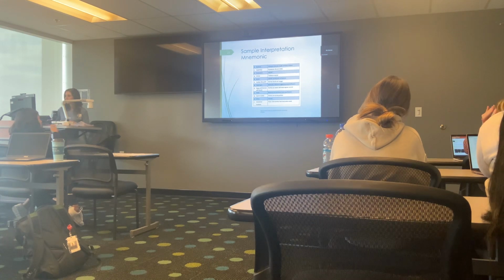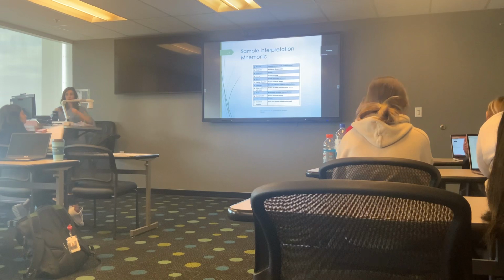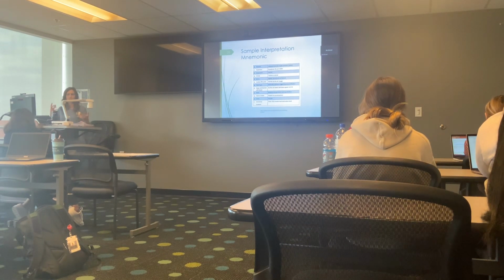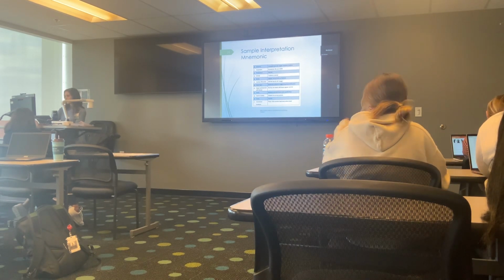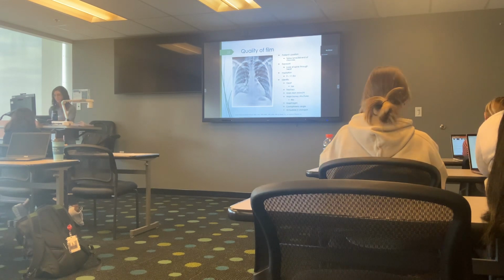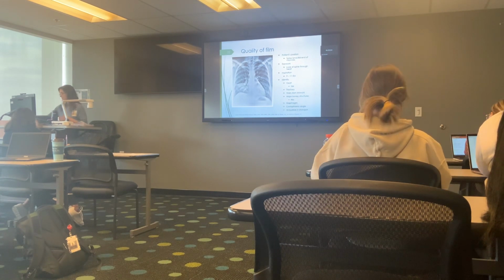And they're looking at rotation, inspiration, penetration, meaning that things penetrating through areas of density will be wider. Do I notice more white? Is there more or less penetration going on? The bones, the cardiac silhouette, and so on. I'd like to jump to this one to talk about each of those things, where you can actually see a film.